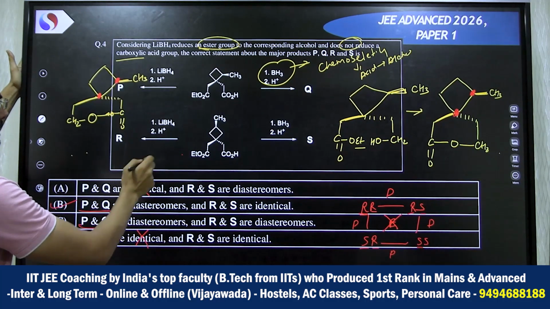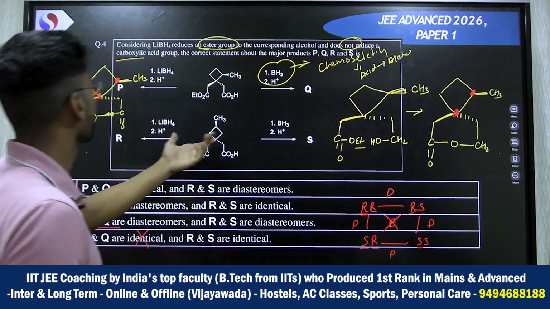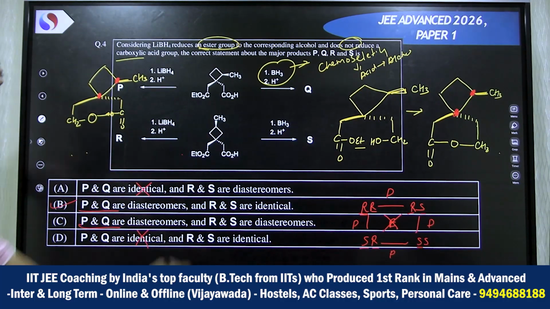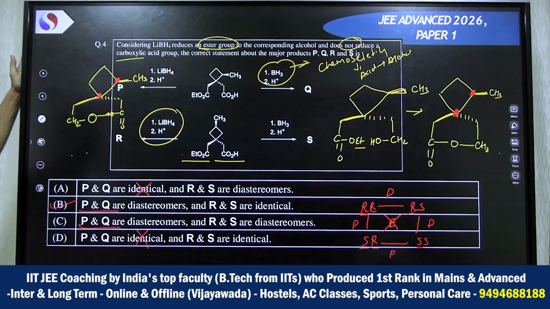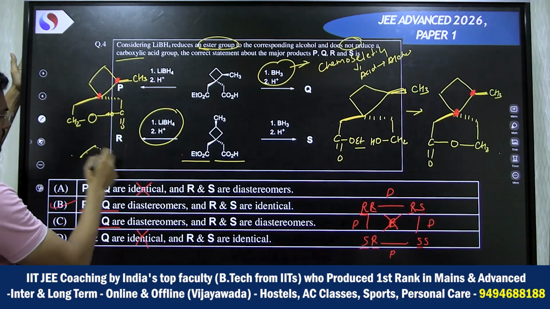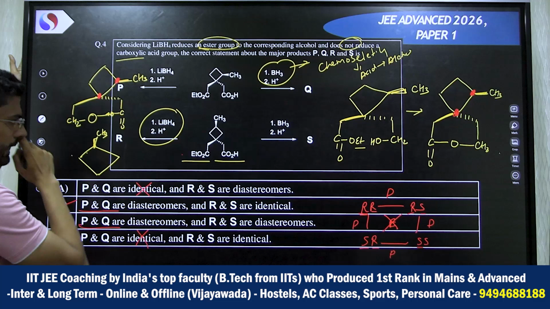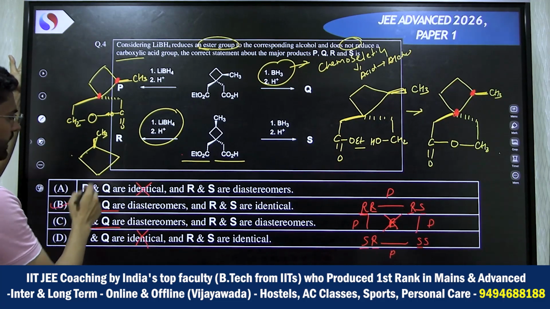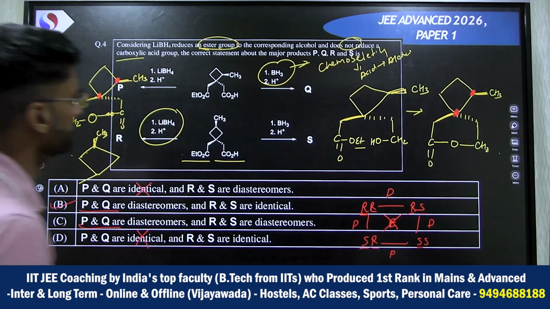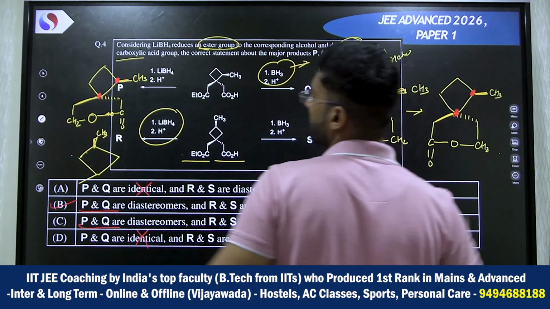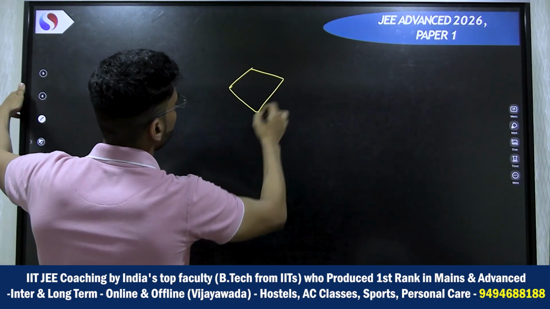Similarly, now we can check in another case also. In the other case also it is almost the same, so there is no difference. They have given the same group here, the same reagent is there. So you can draw this also. Here is one methyl group at this position. Let me write it down on another page. So it is given like this.